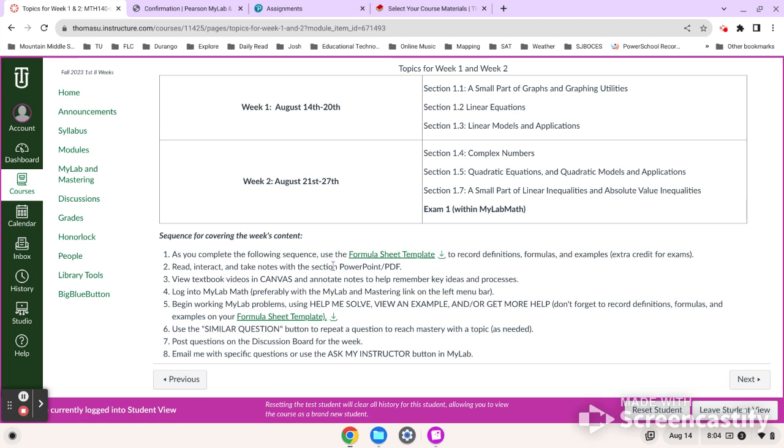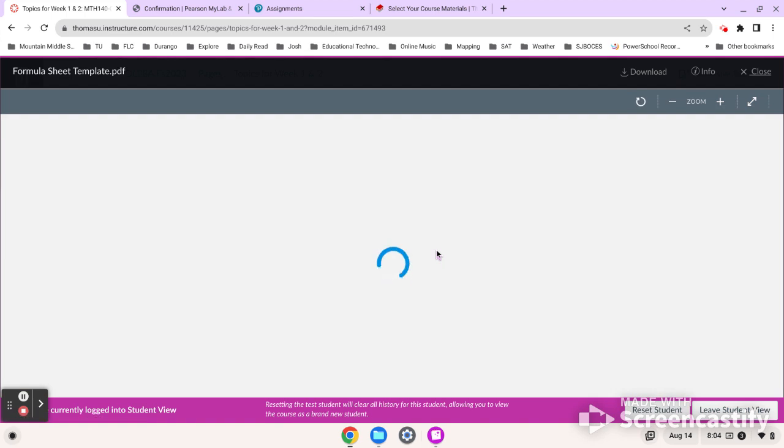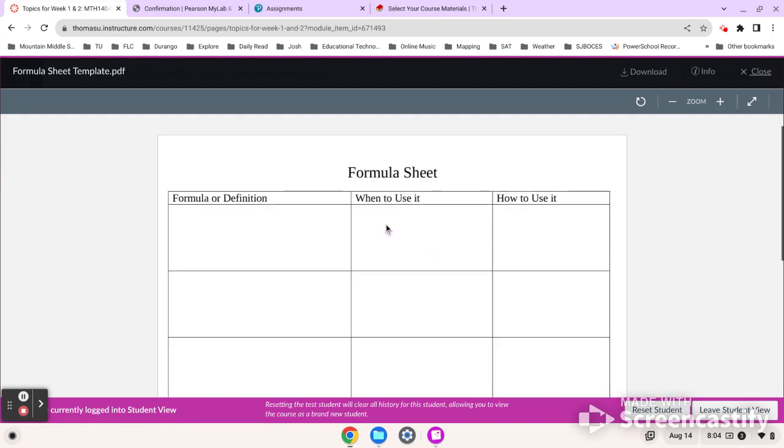So that's the first thing you might want to do. I'll just open it up. You can either just draw this and create it. You don't have to print this out. You can just draw the idea and write the formula, right when you're going to use it, how you're going to use it, kind of thing. So this is like doing an example with it. This is like reminding you when you're going to do it, and this is what it is.